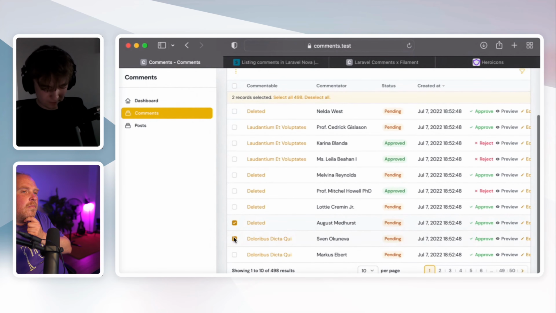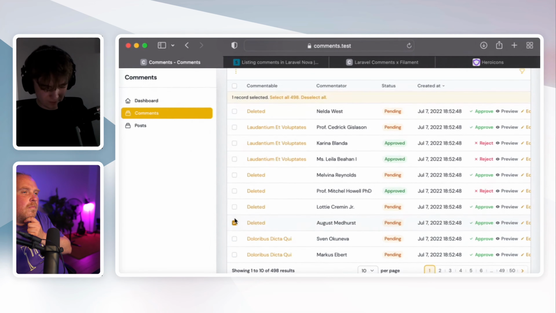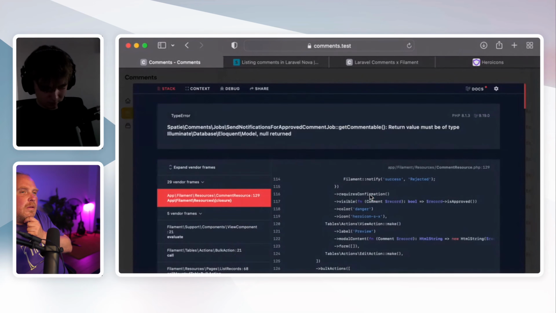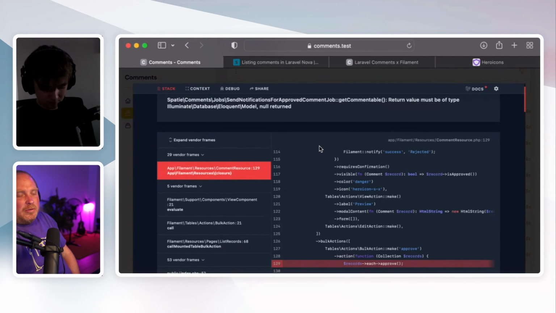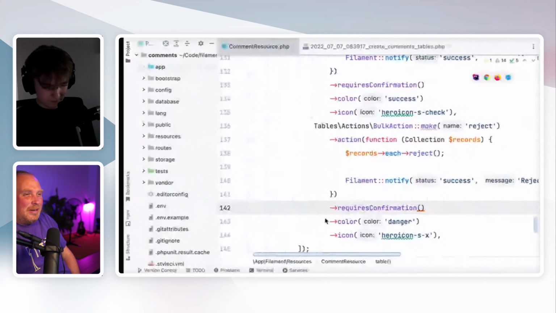Let's approve these. They're pending comments. Yeah, so let's approve these. You know what? If you want to get rid of that, what would be the easiest way to do that? I guess just start a queue so those jobs get handled on a queue and not immediately.